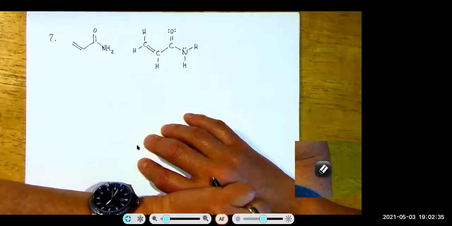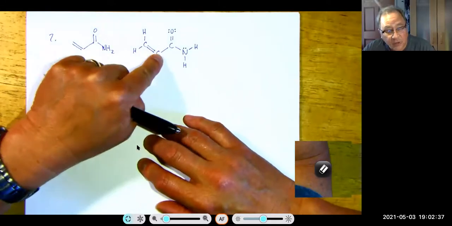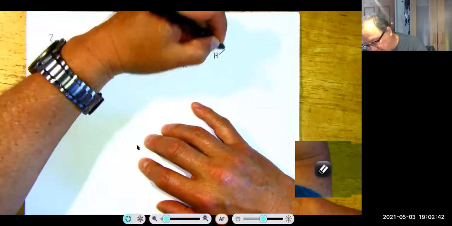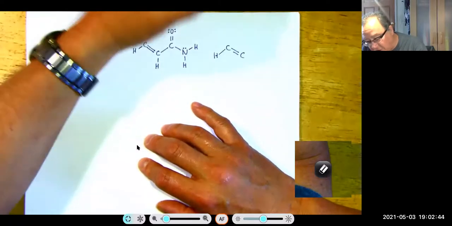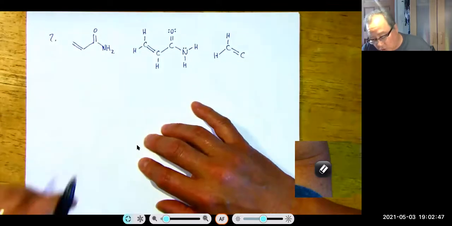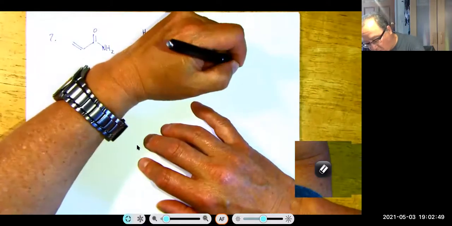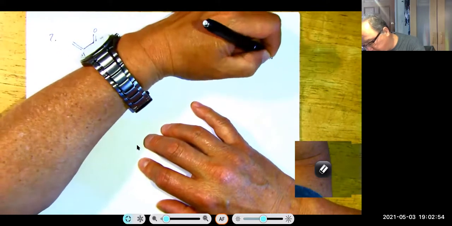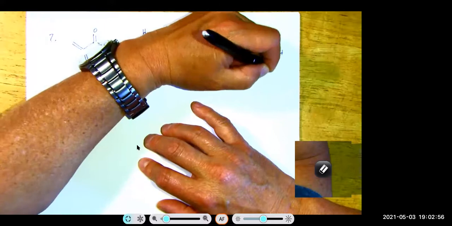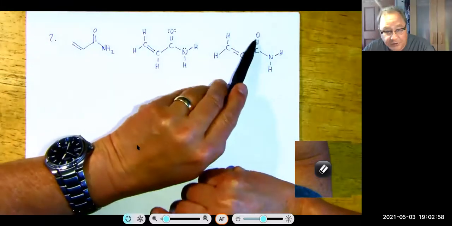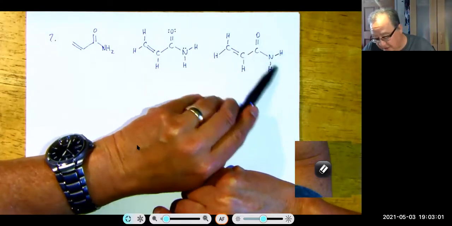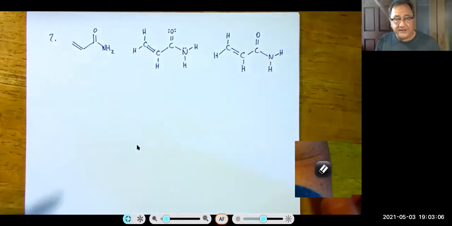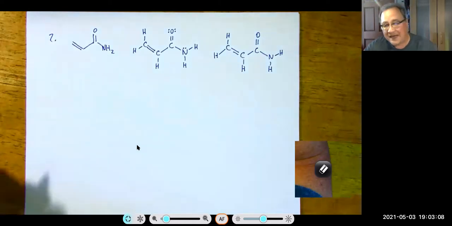Now let's look at Lewis and do the structural formula. So the structural formula is basically, not basically, it is the Lewis without showing the lone pair. The lone pairs are there, we're just not showing them. So how many lone pairs are on this oxygen? The answer, 2. How many do we see? None. How many lone pairs are on that nitrogen? 1. How many do we see? None. They are implied.